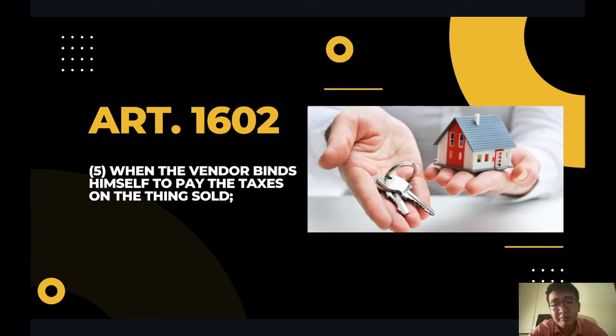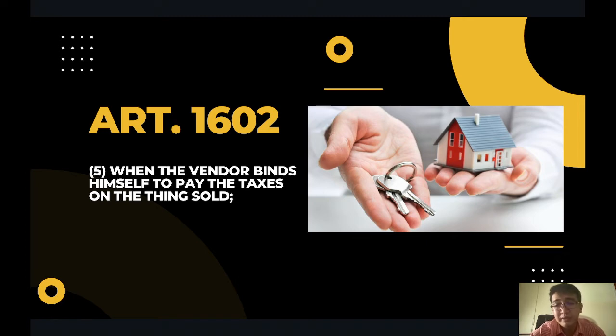When the vendor binds himself to pay the taxes on the things sold. Okay? So usually, it is the buyer who now owns the property. Let's say, for example, it's a real property or an immovable property. Of course, meron niyang real estate taxes. Okay? And ang magbabayad ng real estate taxes upon registration of the contract of sale and upon the transfer of the ownership and updating in the municipality or the province. Okay? Ang magbabayad na niyan, si buyer.